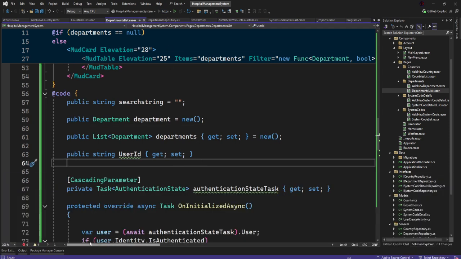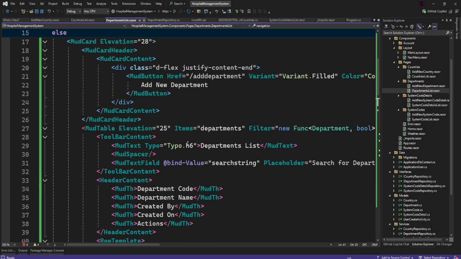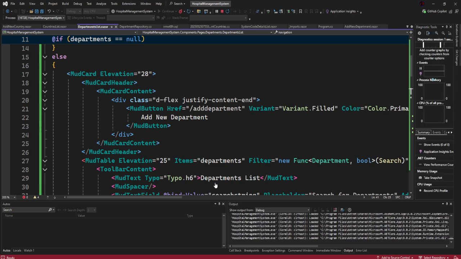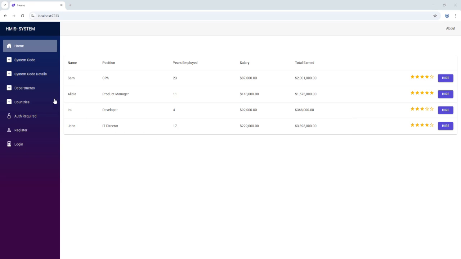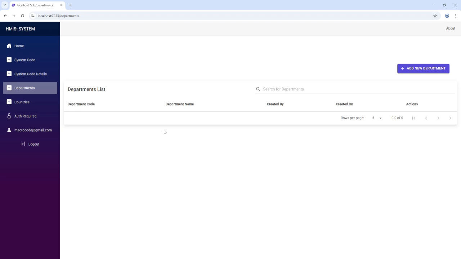So we've changed our app now to use Mad Blazor. You can see it is using Mad table, and we can play around with any kind of features that you want us to showcase. So if we launch our app now, go to our application under departments. So we are going to log in. We should be able to see our list of departments. You can see, yeah, so there is something not working. So do we have the data first? Let's confirm. Did we? Yes, I think we had added some data on our app. So let me just confirm.